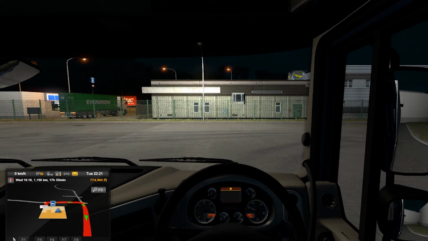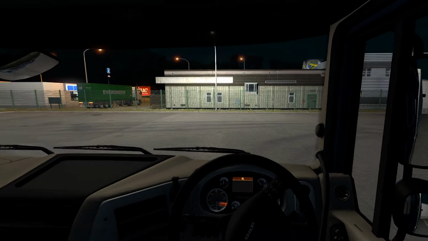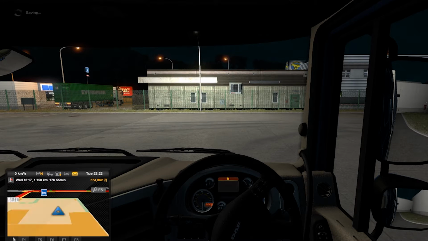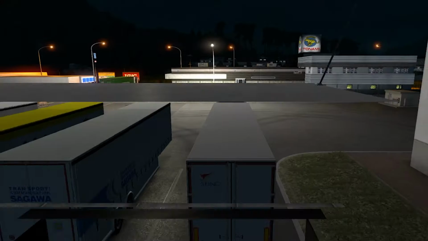Let's go. Alright, we're in a DAF. Do we have any navigation screen? No, so we'll need the navigation screen back up. So we're taking our canned tuna to Akata. There's 38 hours left in the window. Our next rest stop is in 8 hours. Let's have a look at our truck outside.